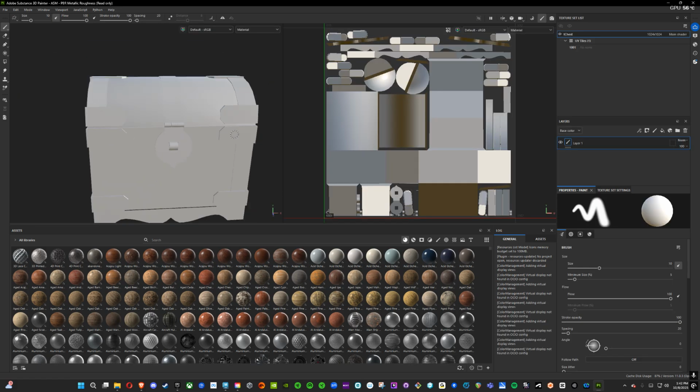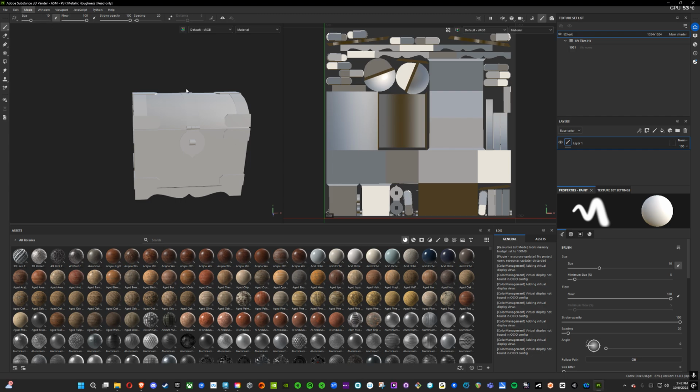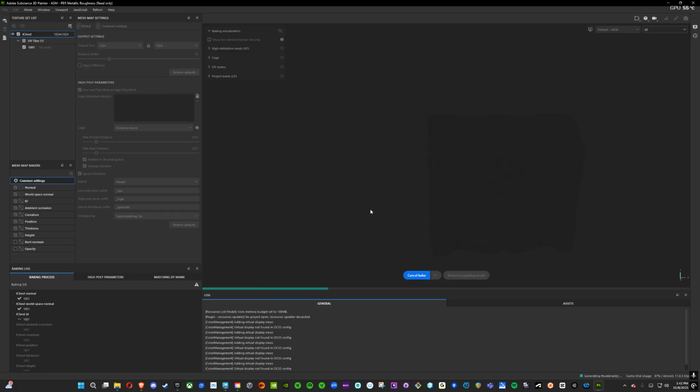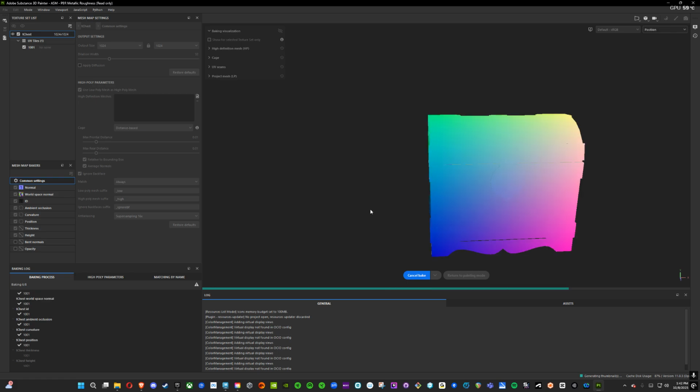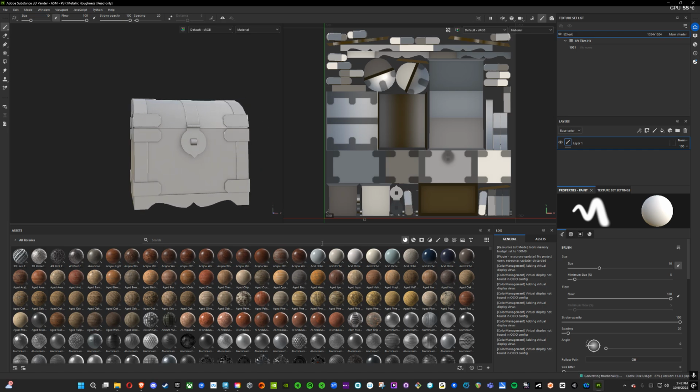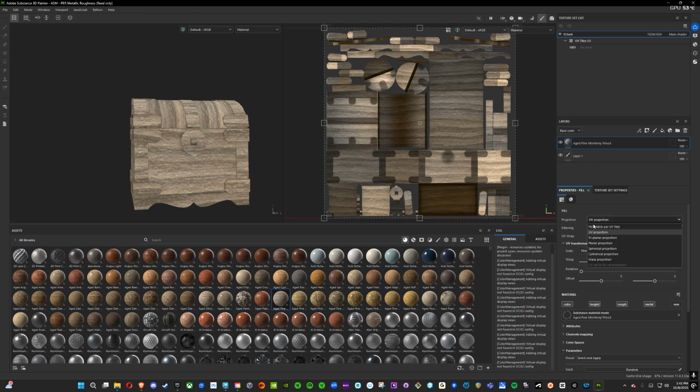Great. So from here, you want to go into your Bake Mesh mode. You want to use a low poly mesh as high poly. Select height, anti-aliasing. You can go to 16, you can go to 64, whatever your computer can handle. You want to increase this output size. And then I'm just going to bake selected textures. Perfect. So, I'm just going to kind of do this really quick. Just going to put whatever material on here. Sure.